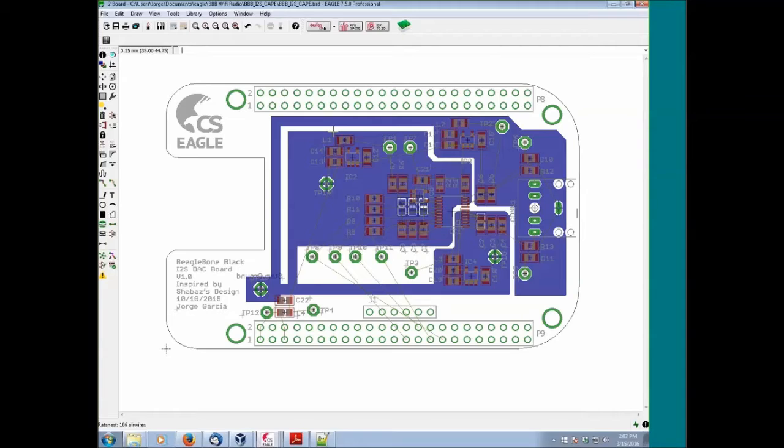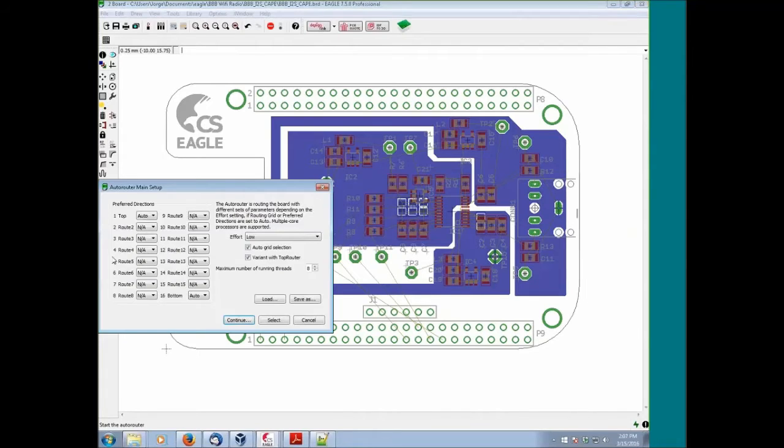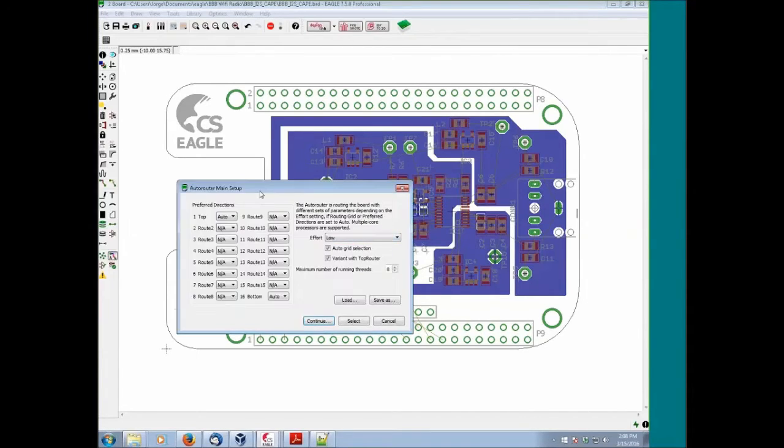Okay. So what we're going to do now is we're going to go ahead and start the Autorouter. Okay, it's not necessary to have the polygons on for this, but it doesn't hurt either. So I'm going to go ahead and click on Autorouter. Okay, and we're going to discuss several of the options that are here, especially since many of them change from version 6 over. So I have a pro version, so I have 16 layers possible.